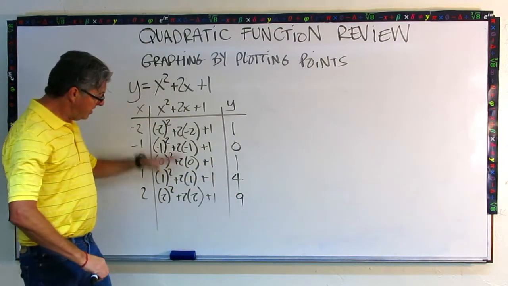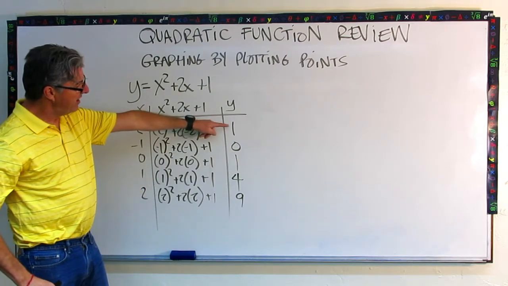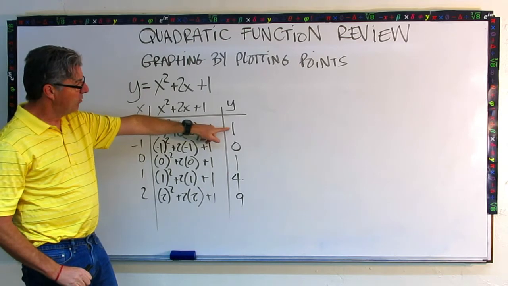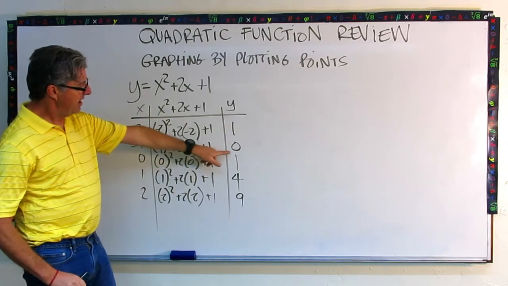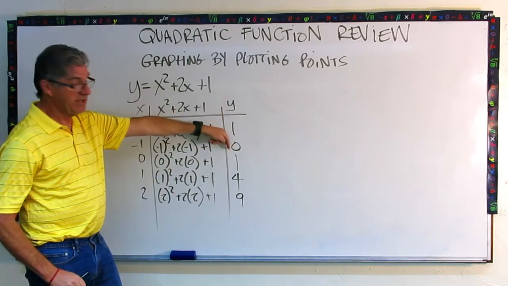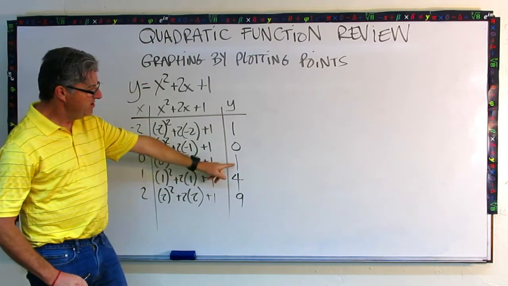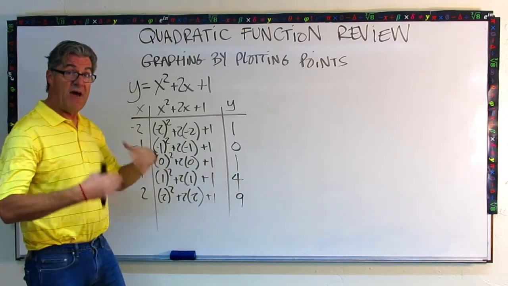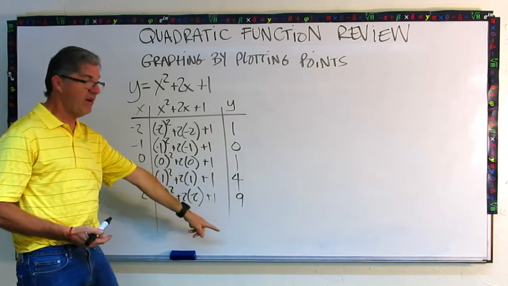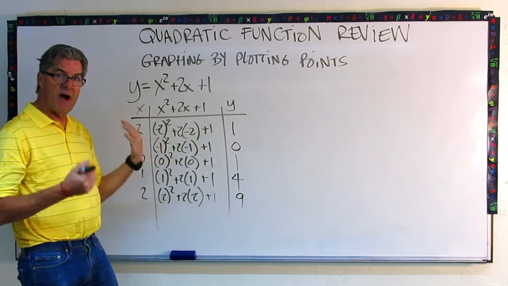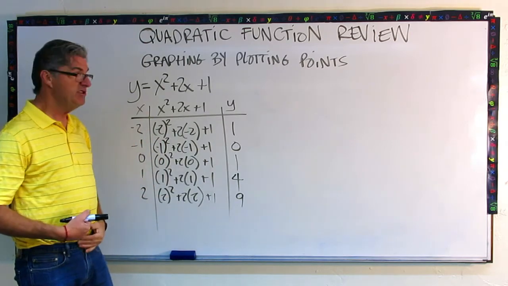Okay, so we did all our math here, and notice my y values. My first value, when I plugged in -2 for x, I got 1 for y. Then when I put in -1, I got 0. So we're decreasing, right? But now, when I put 0 in for x, I've increased back to 1. So I have caught the vertex with these 5 points. I've gone from decreasing back to increasing. So I know I've caught where the parabola changes direction.